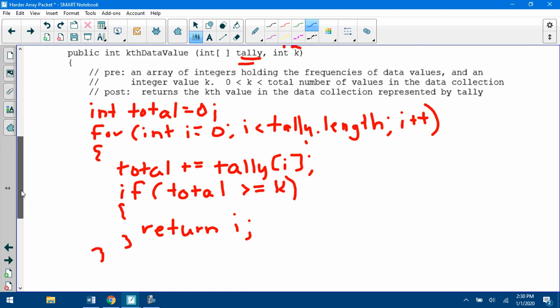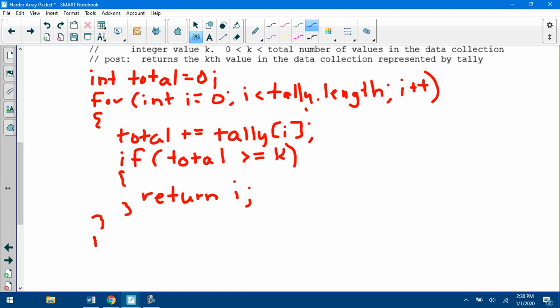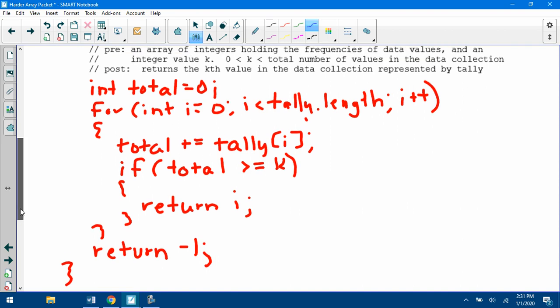So just outside, you have to kind of return something to be safe in case the person using the method messes up. What should I return that would kind of mean there was an error? I can't return any number 0 through however big the array is, but the way this is written, you'll never have a negative data value because there's never a negative index. So if I return -1, that'll kind of signify that there was some error that just happened. Okay, how's that look? Any questions on that?